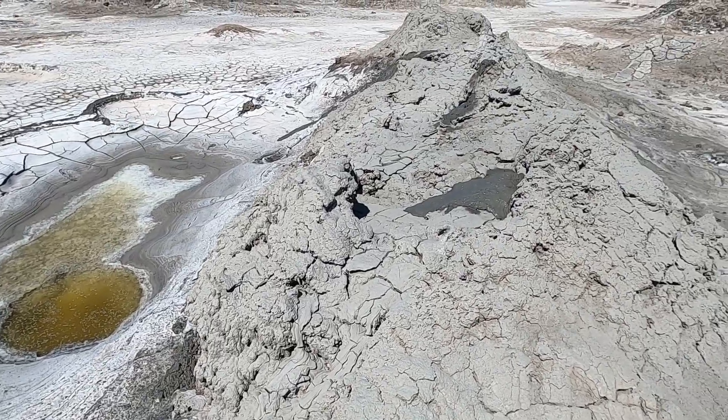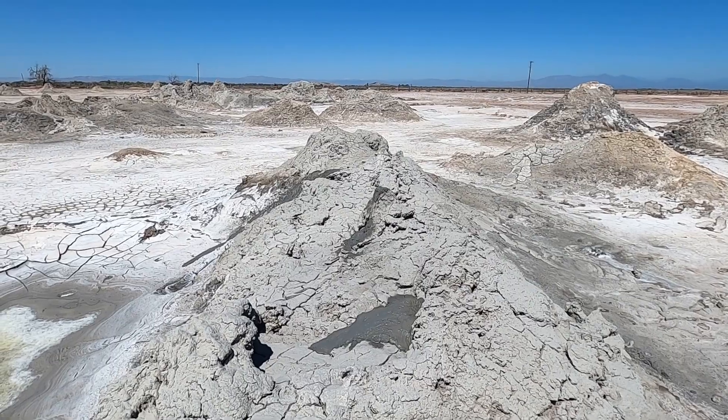As they bubble up and have steam, they make these cone shapes out of the mud, and that's what all these little cones everywhere are. It's crazy — you would never even know this was here. It just looks like a field until you have directions to the place, and it's not marked, so you just have to look for these little cones everywhere.